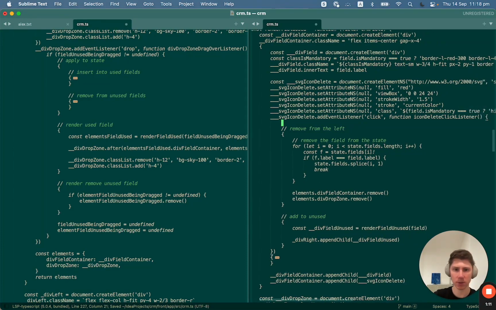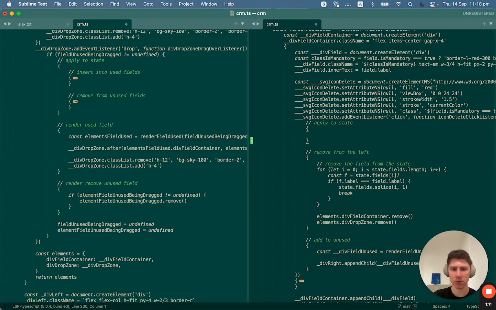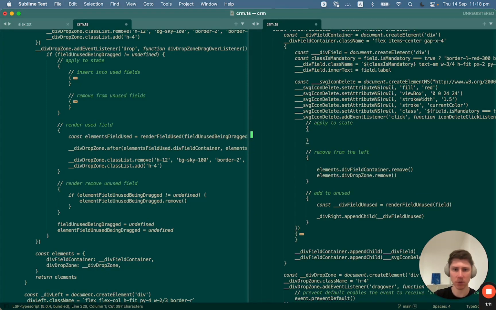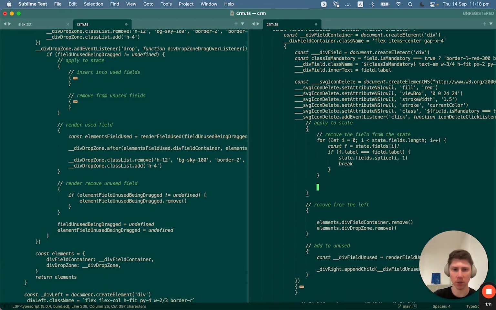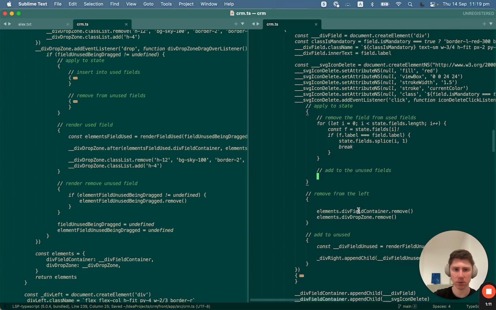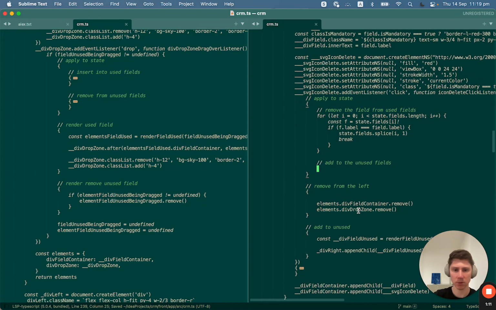So let's do the same stuff. Apply to state. Remove from the unused and add from the used fields, add to the unused fields. Right.